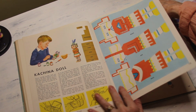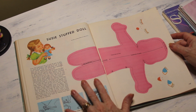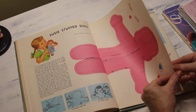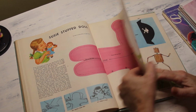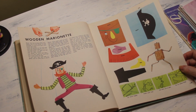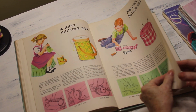China doll. Whatever that is. Oh no. Cool. Susie stuffed doll. Oh my goodness. We're gonna have to try to do that. I've got some felt over there. And some yarn. But I've got green and white yarn on. Pirate wooden marionette. Oh my goodness. Now I'm too excited about this book.